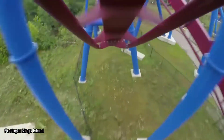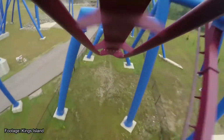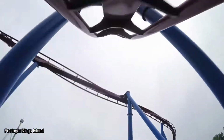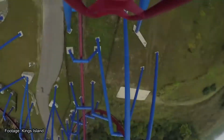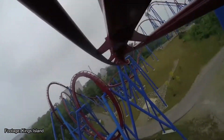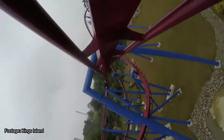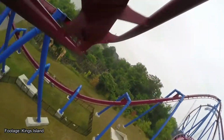And now for the name. I'm going to call this roller coaster Polaris. Why? Well, because Cedar Fair has already trademarked this name. Apparently, during Orion's development, they trademarked the names Polaris and Orion. So I'm going to use the name Polaris on this roller coaster because I think it makes perfect sense. Polaris means North Star, and Minnesota is a North Star state.